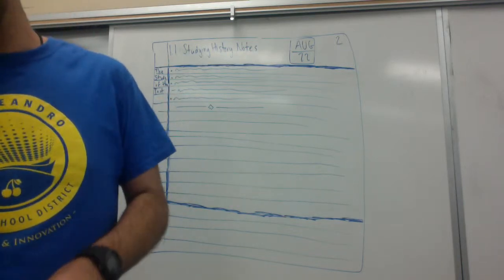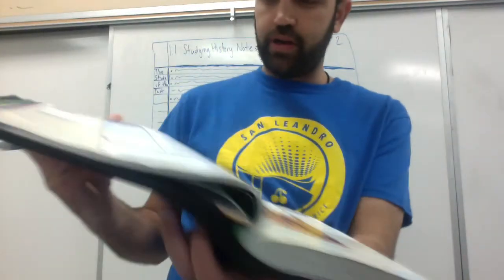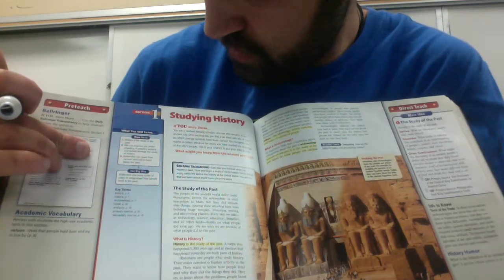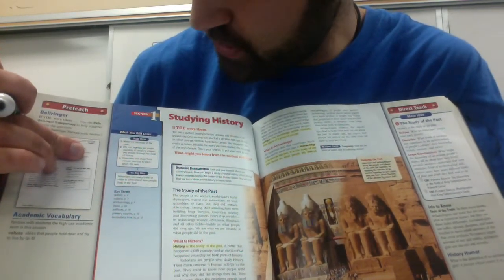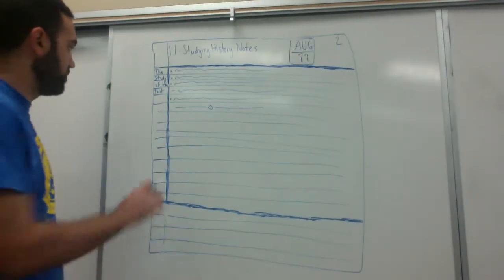The next main idea for this particular section is, again, right here, and it reads, we can improve our understanding. Oh wait, so that was the second idea. The first main idea was history is the study of the past, which is right there. The one that I read before is the second idea, and that can be found on this page, the blue title, Understanding Through History. That's the second main idea. So again, second main idea, you're going to write it over here.